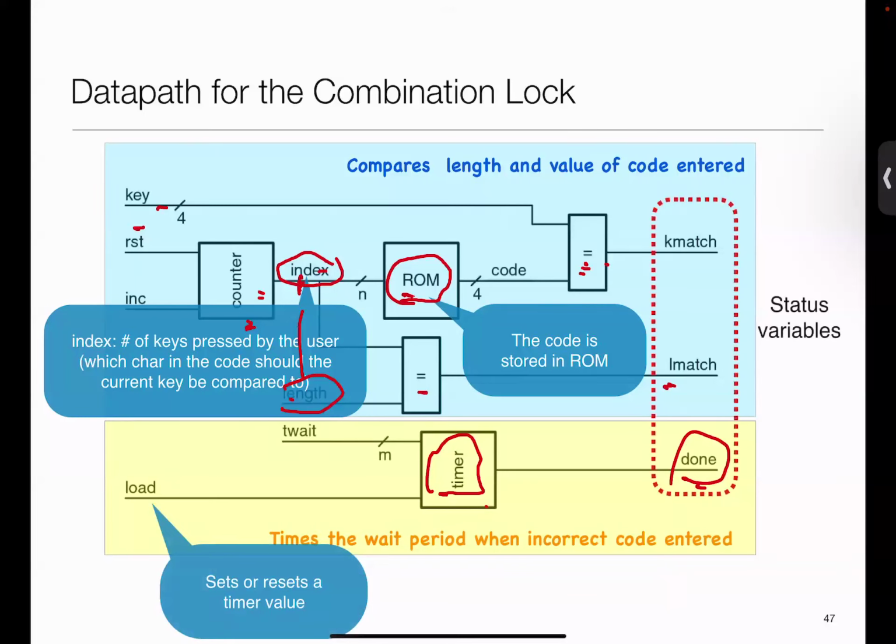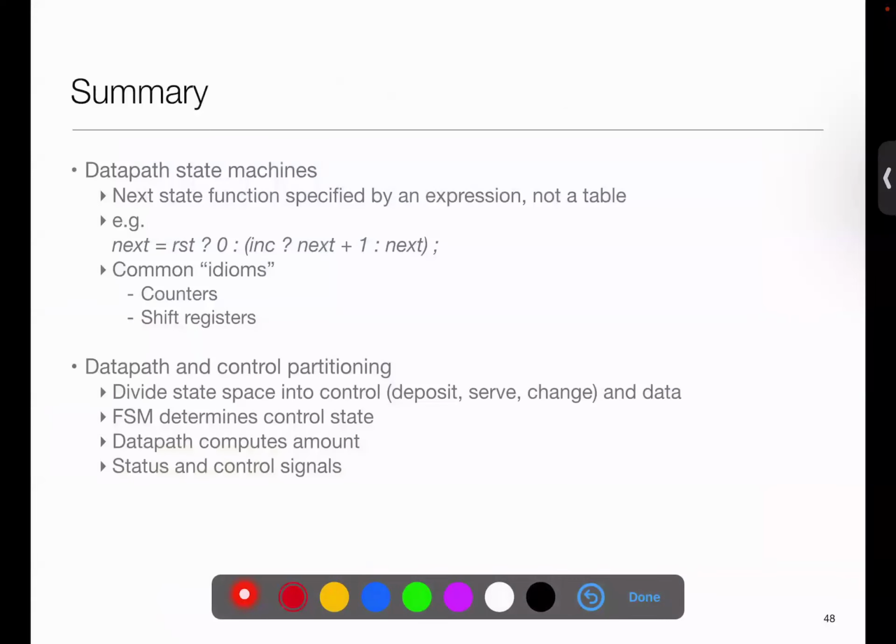So I'm at the end here. In summary, data paths are also state machines. It's just that they are specified by an expression with arithmetic and multiplexers and stuff like that. So you are going to see those kinds of building blocks here. And given a problem, we divide it into a control FSM and a data path FSM. You have state in both. It's just that the state in the data path tends to be huge because we are dealing with n-bit entities. If I'm doing arithmetic on 32-bit variables, then my state registers are huge, whereas control FSMs tend to have relatively very few states.